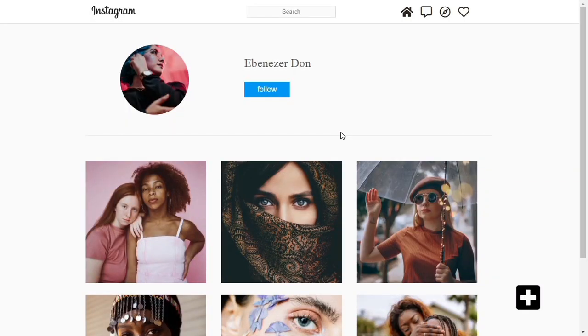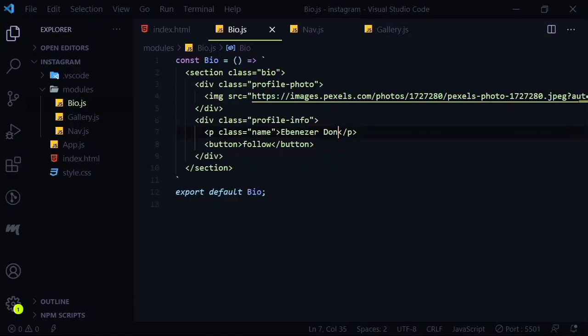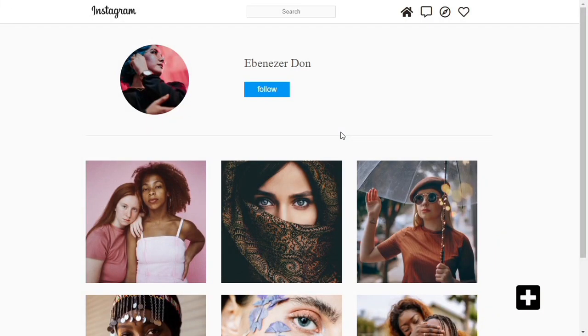And what if my name changes tomorrow, I don't want to answer Ebenezer Don, I want to answer just Ebenezer. How do I change this? Should I call you to go back to your code base, change it, and then re-upload the application so that I can have just Ebenezer for myself? And then will you do the same thing for thousands of users, hundreds of thousands of users, millions of users?